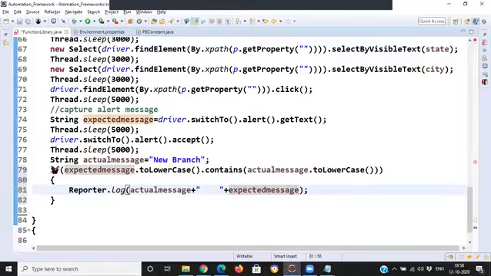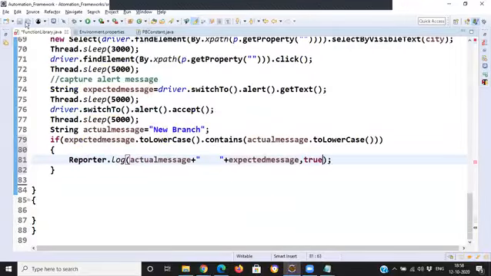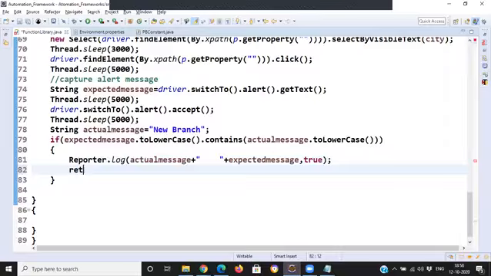Expected message, comma, true. And here, what return type does the method have? Boolean type, right? So return true.